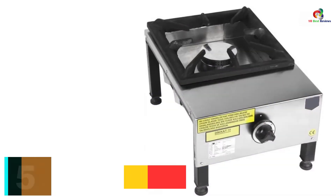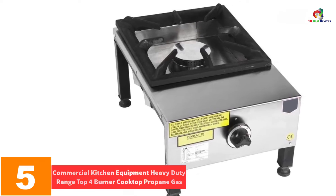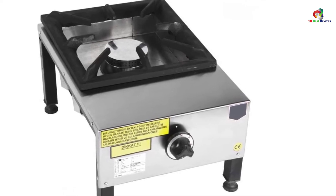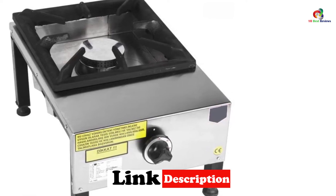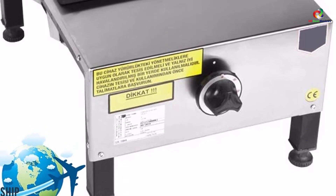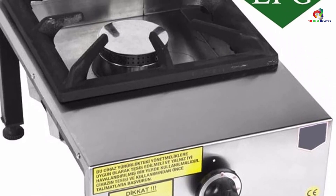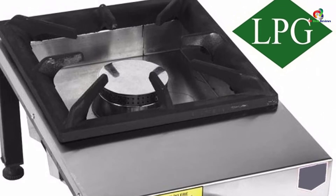At number 5, we have the Commercial Kitchen Equipment Heavy Duty Range Top 4 Burner Cooktop Propane Gas. This range is ideal for people who do not have ample space for placing full-sized ranges. It is a countertop device, which means you only need to find a convenient table to place it on. It is equipped with multi-purpose hot plates which allow cooking to be comfortable and fast when preparing different kinds of foods. The body is made of stainless steel material, so you can comfortably clean it in case of spillage. Note that this cooktop is powered by propane.